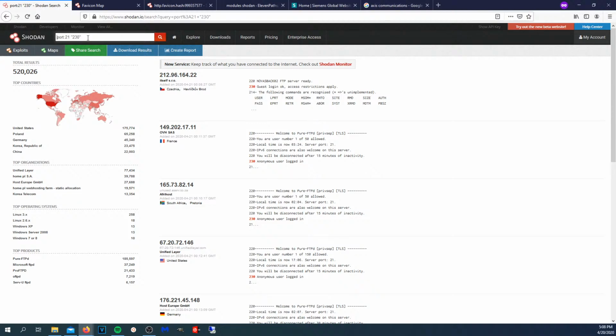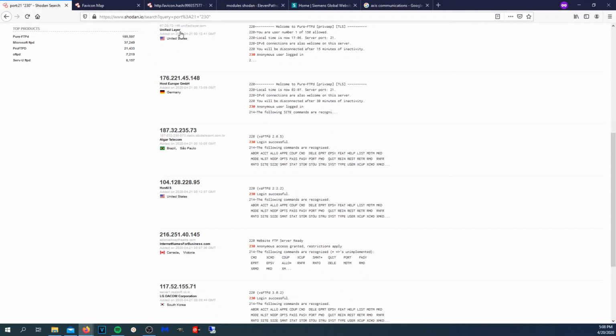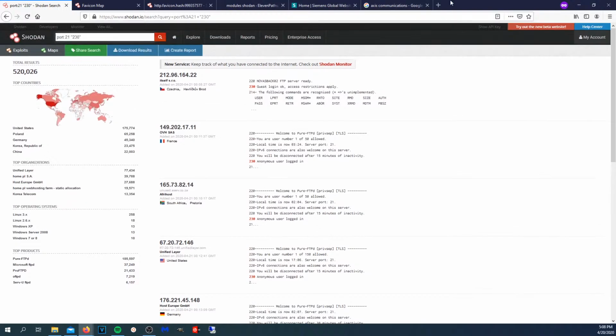This is not a vulnerability, as we all say. It's still a risk, I would say. But all of these servers you can log in. You literally pull up FileZilla, throw in the IP address, put in the username anonymous, and you can log in. There you go. That is a very simple remote code execution, for lack of better terms.